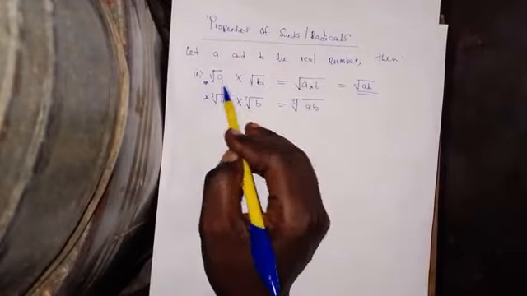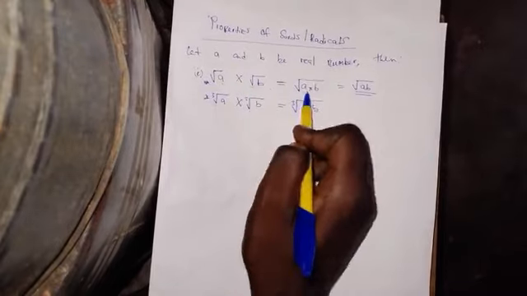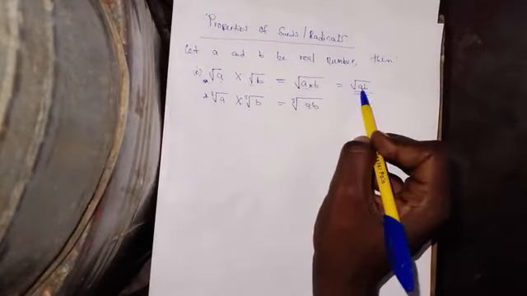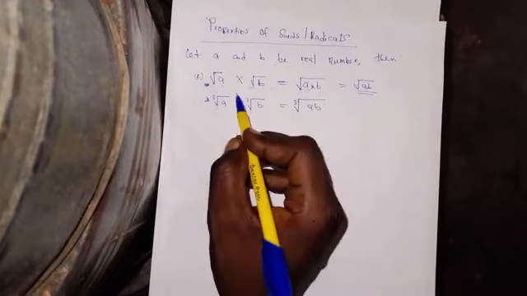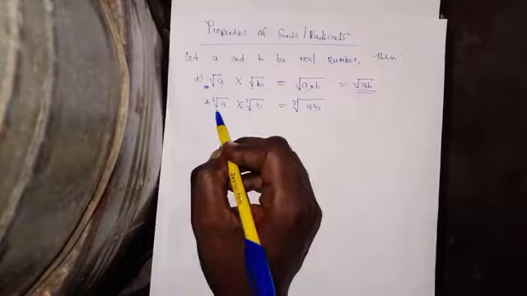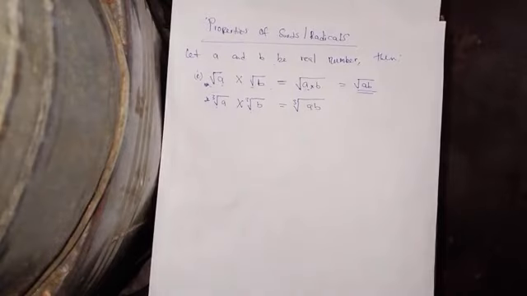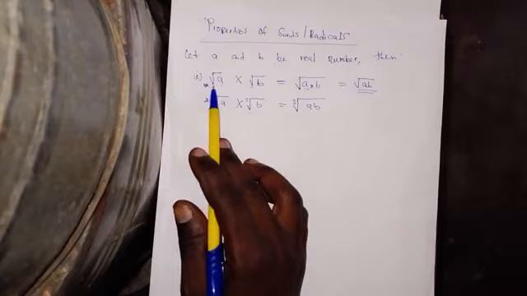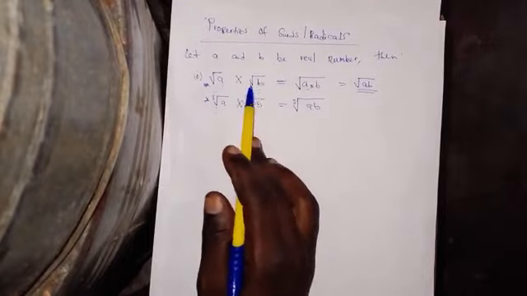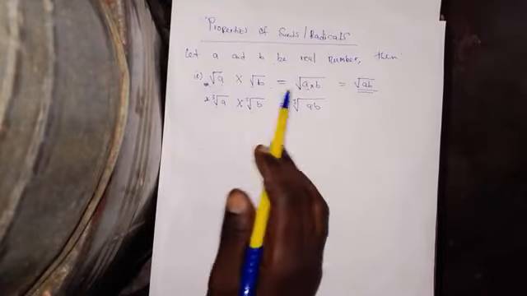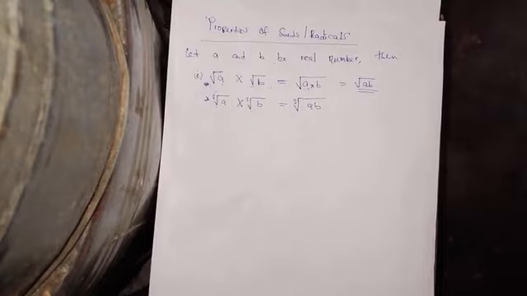This is a square root and this is a square root. No wonder the outcome is just the square root of AB. If it was a fourth root and a fourth root, it will still be the same. But in a context whereby you have a cube root and a square root multiplying, this idea will not work out. That's one thing we're supposed to understand. So the idea here is that if A and B are real numbers and you have a root of A multiplied by a root of B, provided that these are the same roots, I'm able to multiply these two numbers under the umbrella of that root.